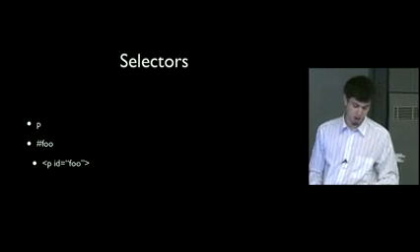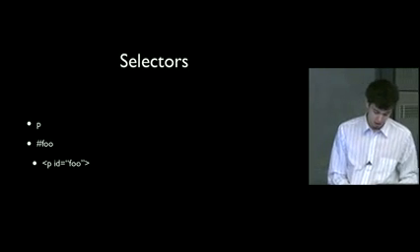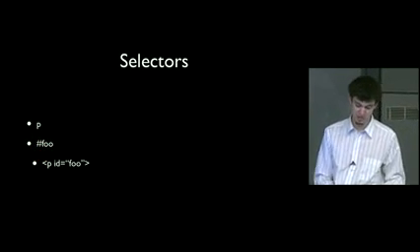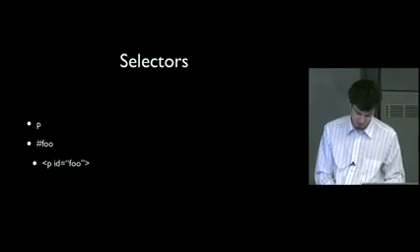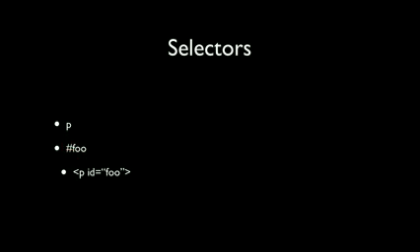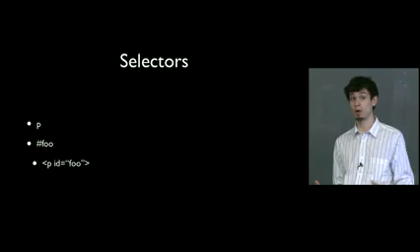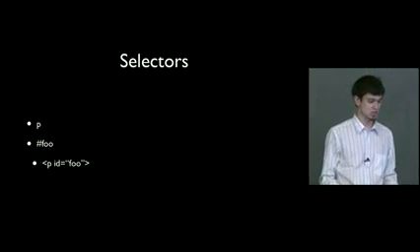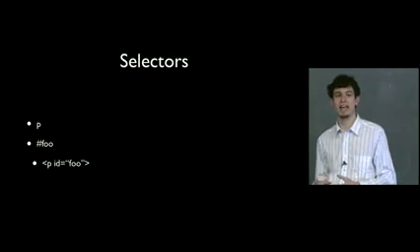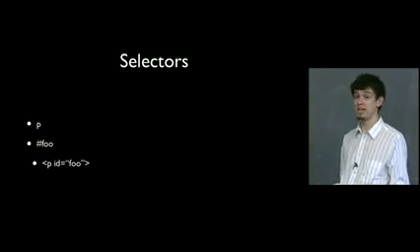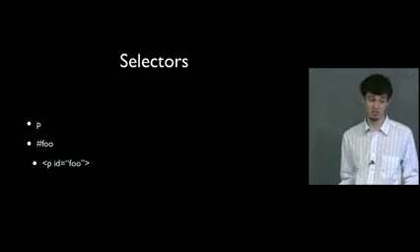So we can also have a selector that looks like this. So we have a hashtag here, and this isn't like a Twitter hashtag, though it's the same character. But this hashtag foo is saying I want to target every element, or every opening tag, that has the attribute ID equal to foo. So this ID attribute is something that we can apply to any tag or any element on our page. So this ID, as it suggests, should also be unique. Right? We really don't want to have two elements on our page having the same ID, since that's not really a good ID.